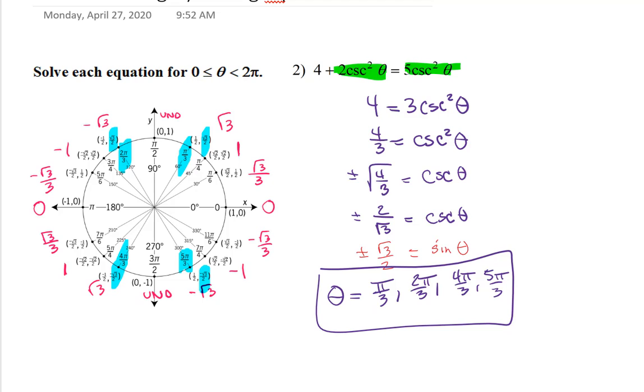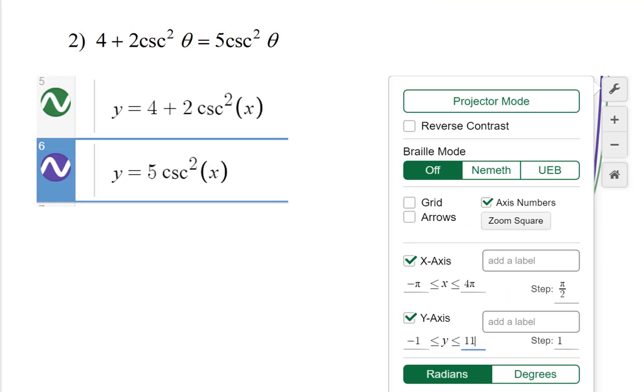Now we're going to check this, of course, using Desmos, so you can use graphing calculator, and I'm going to show you how to get that set up on Desmos. Now in Desmos, remember the first thing you're going to want to do is whatever's on the left side, you're going to put that y equals, you're going to put that in one equation, and then the right side of the equation, you're going to put that in another line in Desmos.